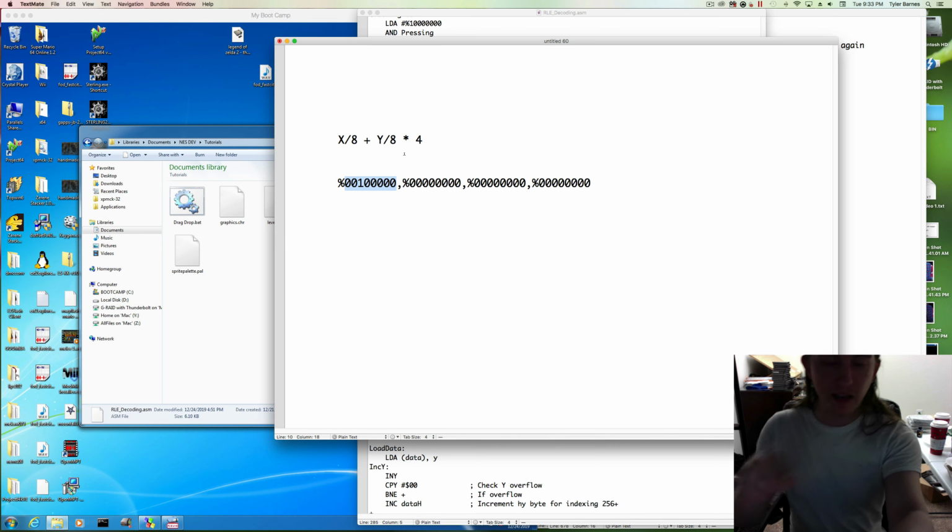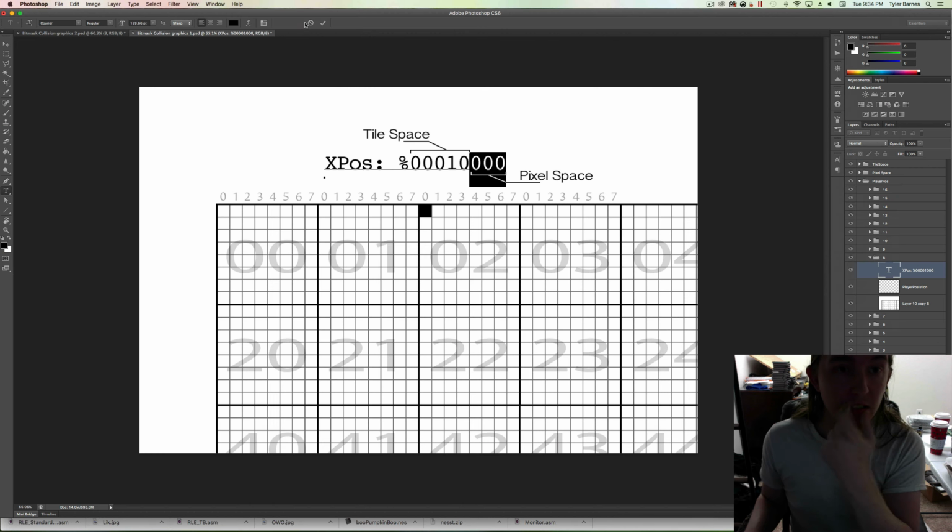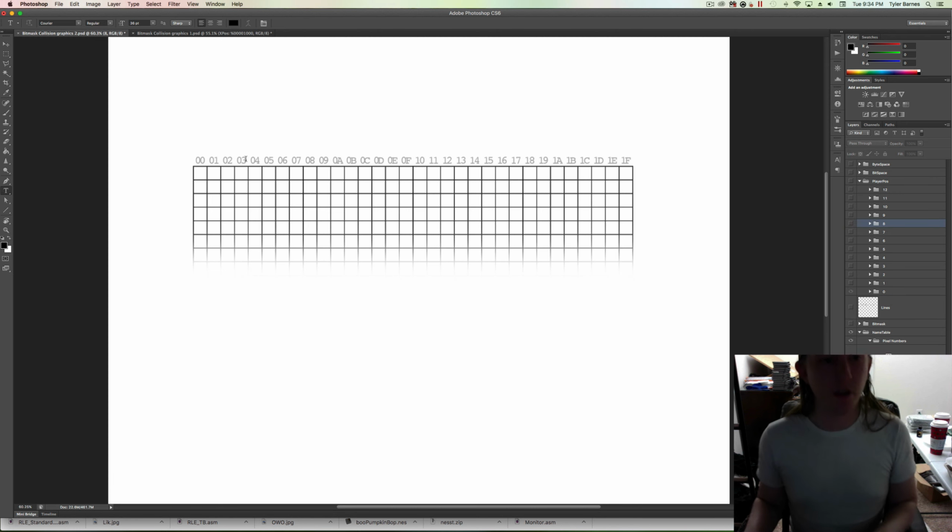So when we have to have a lookup index, that index needs to stay the same, while the index into what position he is within the byte needs to get updated. So let's explain that in a better way. So just like we did with converting pixel space to tile space, let's look at our tiles on screen. We have 32 tiles wide, 30 tiles tall.